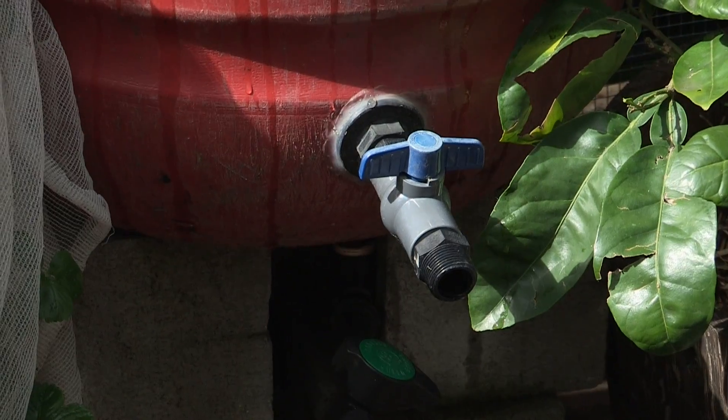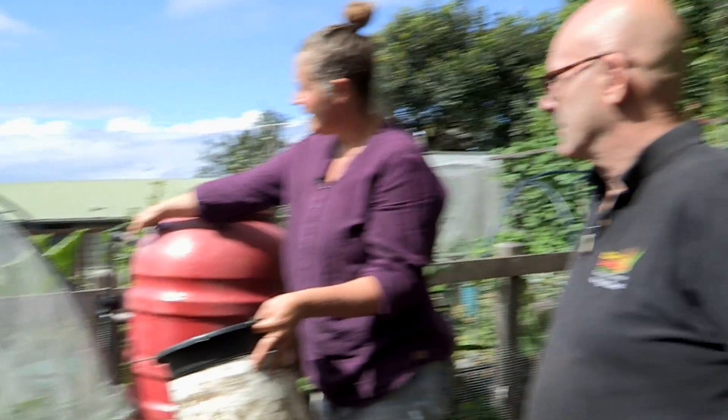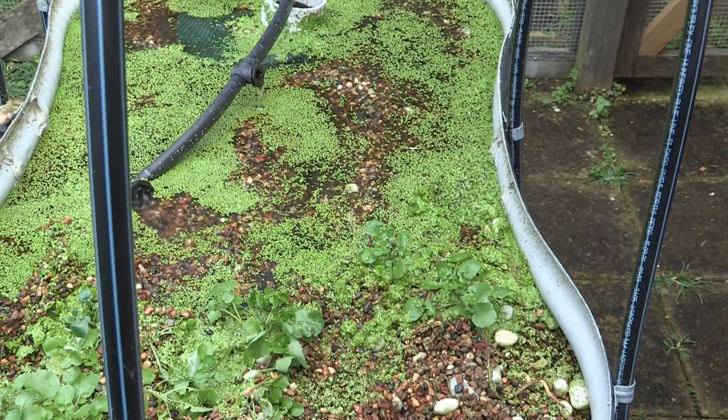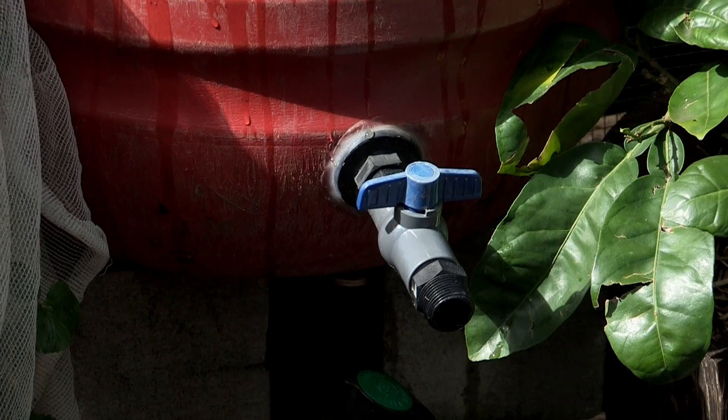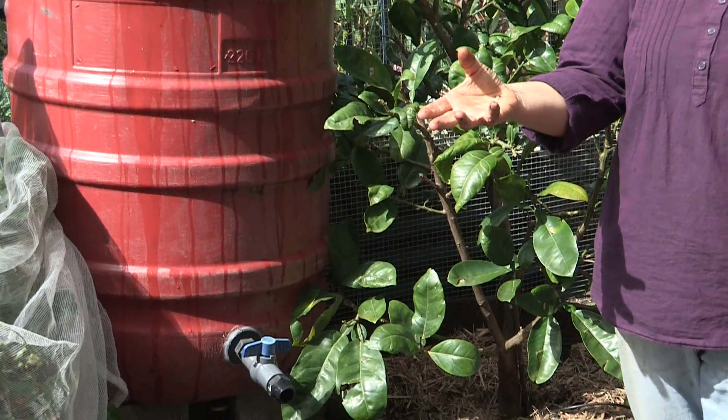These orange barrels are where the pool water gets pumped into. There's a baffle system made from old buckets that pushes the water down so sediment falls to the bottom of the barrel. It's called a radial flow filter — the water comes in low, goes up through a tube, is forced down, drops its sediment, then clean water comes out the top to the grow beds. Once a week the accumulated sediment is taken and put into another barrel with a bag of compost, seaweed, molasses, and comfrey to feed the bacteria.